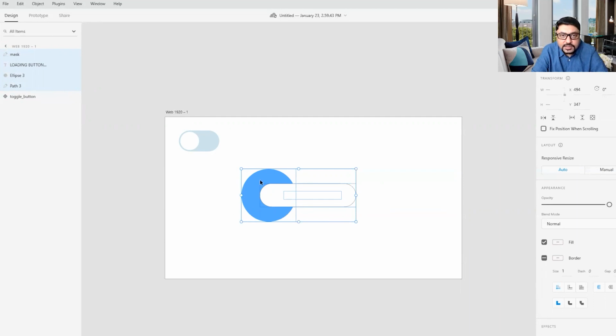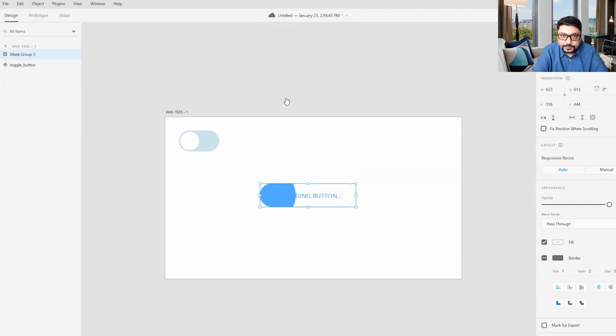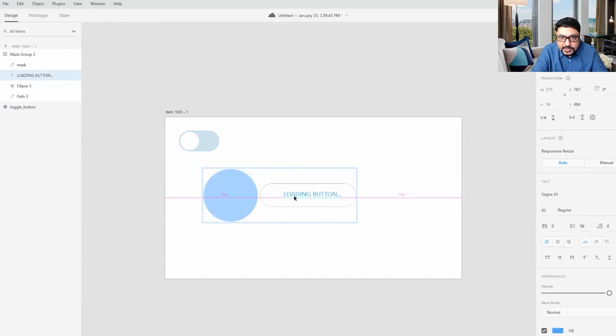Selecting all these things, I will right click and click on mask with shape or Control Shift M. So you can see the mask is already inside the button. Okay, what we will do, I will just remove this mask outside this button for the time being, and I will also center this button to the bottom center.